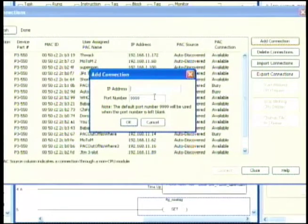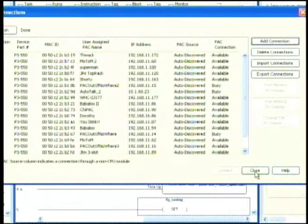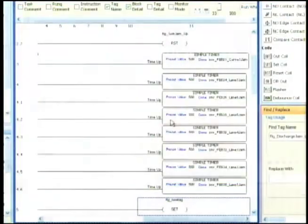So that's one of the features that's been added, as well as making the internet connectivity a lot more stable, a lot more robust, and able to withstand a lot more of the nastiness that goes on in the internet. So bad practices on networks. Yes, bad networking practices over the internet. So that is one of the nice things that they've added in there. So if you need to connect to a pack over the internet, you can do so now.